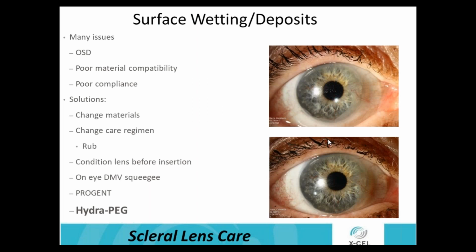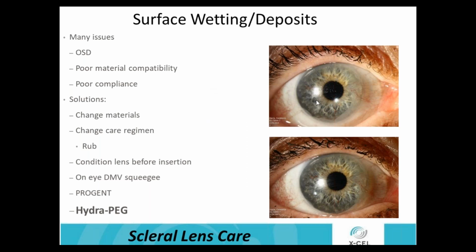Other things that we see when we're looking at the surface: once we let that patient out the door, once we've given the patient the instructions and all the education, we know that it doesn't really last long with those patients a lot of times, even if we do the greatest job ever. So we've got to be aware that if we're seeing a condition, we've got to target, again, search and destroy on what is causing that. We know that a lot of patients are not compliant. We don't have the greatest compliance.